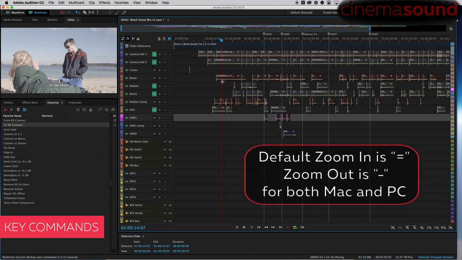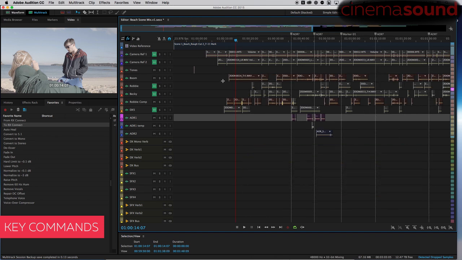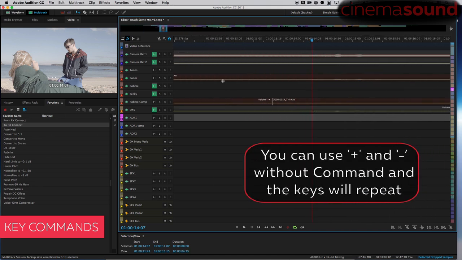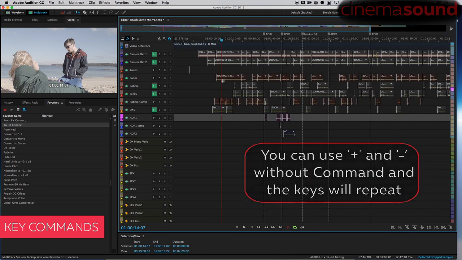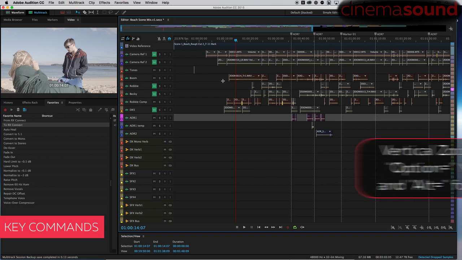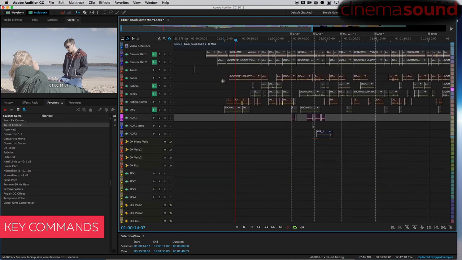But if I do Command plus and I hold it down, it won't repeat, right? I can't go zoom, zoom, zoom, zoom, I can only do it once. But if I use just the plus key and leave the default in Audition, then I can do this. And minus does the same thing. So for whatever reason, Adobe doesn't like the idea of you using a special command for zooming, but you can use plus and minus and just get used to it. Then I also, for zooming vertically, have Option plus and minus, very useful to get in and out of.